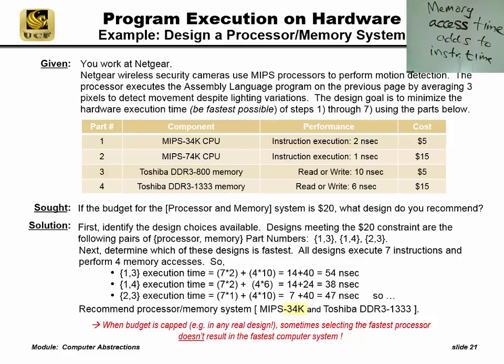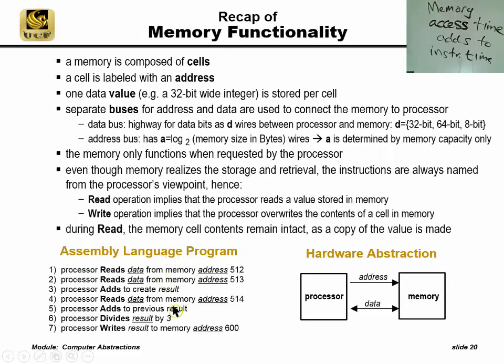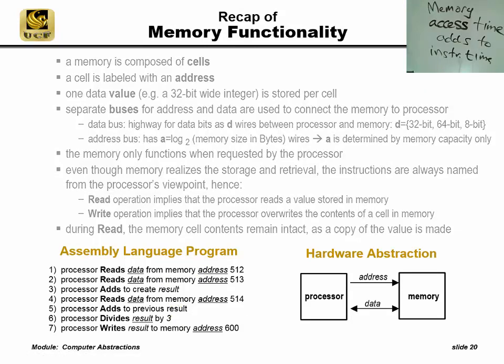Okay, but how do you know the actual values? You have to look at the actual code being executed. It's a difficult problem. You can run benchmarks. That's another module. We'll show you how to do that. But in this particular example, you can see we can apply the concept or abstraction of processor and memory to choose some real parts and execute a program which has some assembly language statements that really does something that a C program would do. This is a very simple example, but it fits on one slide. I try to make my examples fit on one slide.